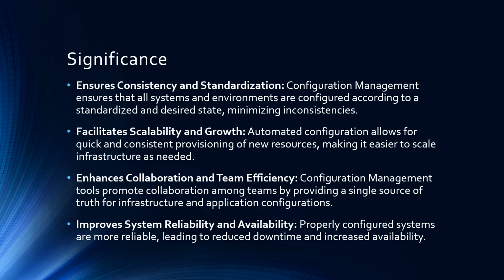System reliability and availability improvements through configuration management come from two main factors: reduced human error and consistent state management. When configurations are automated, you eliminate the typos and oversight that often occur with manual configuration. Additionally, configuration management tools can automatically detect and correct drift from the desired state, ensuring your systems remain reliable over time.